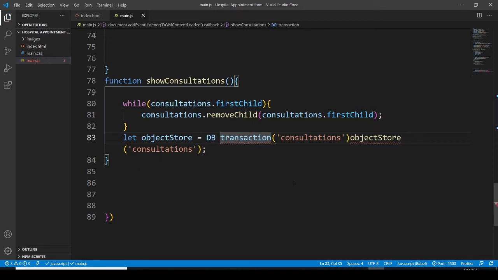We need to, yeah, the first one is this one. Okay, and then here is also, that is okay. So database is going to pass the transaction within the consultations, and then the object store is doing the same. Okay, now the next thing here we have to do is the object store.